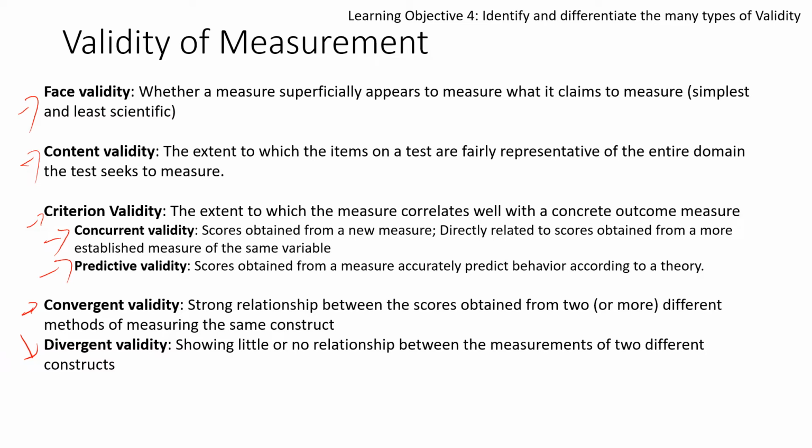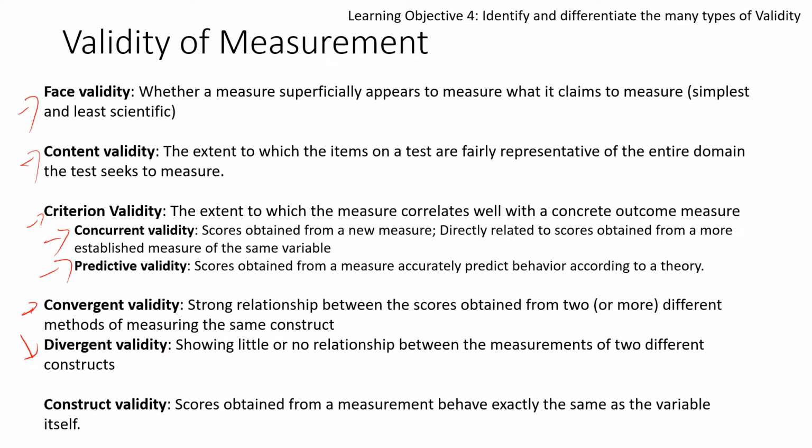You're trying to show that there's little to no relationship between the measure of those two, whereas possibly past scales are measuring both, and they're basically the same in those other scales. You're trying to make your scale new and unique by showing a divergence, or divergent validity, between those two different constructs.